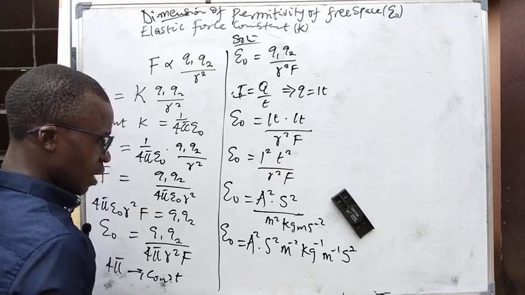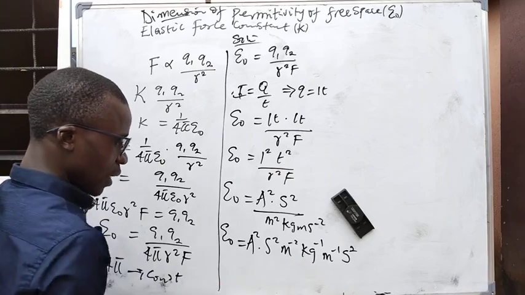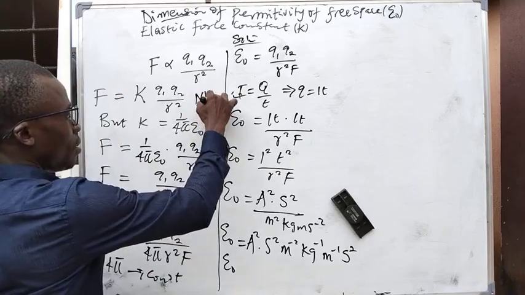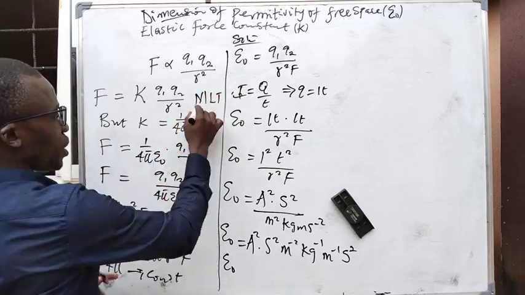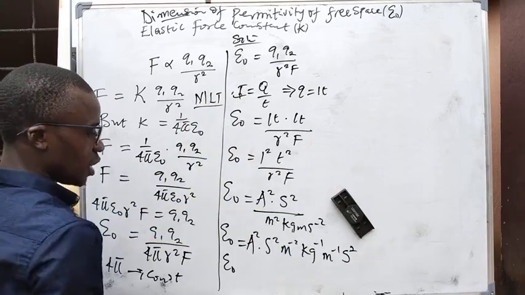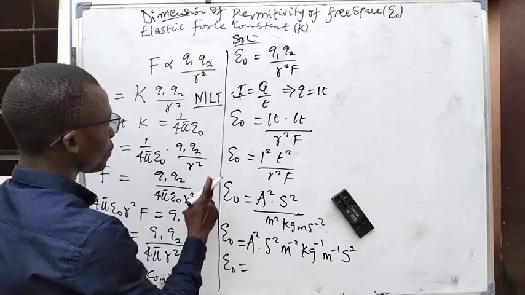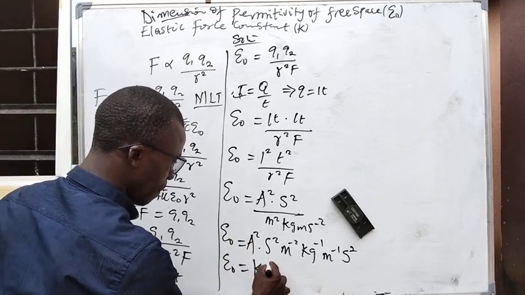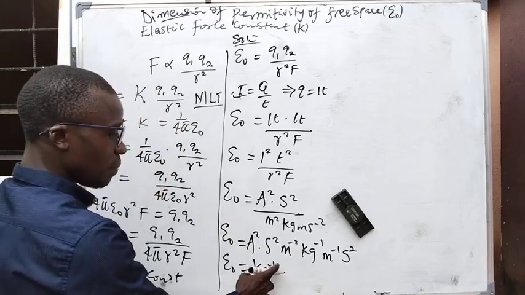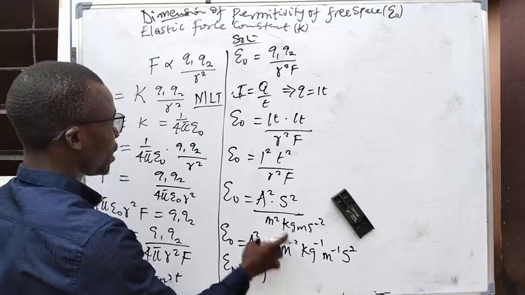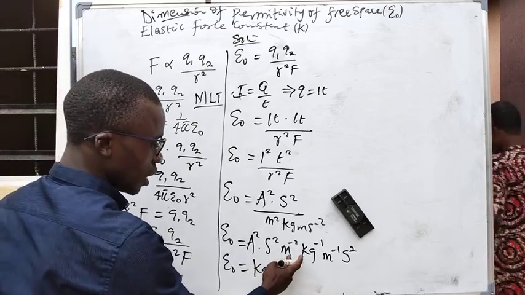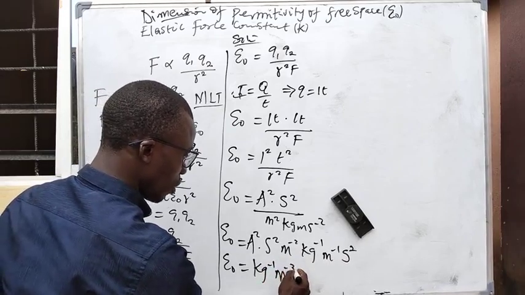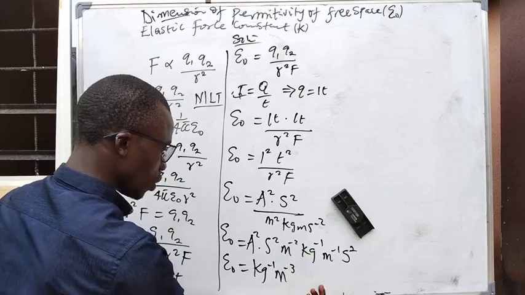If to arrange them, I can possibly start with kilogram, right? So epsilon naught, because mass, we used to have MLT. So we are using this format before every other thing comes in. That's why I want to use mass first. So I'm going to have per kilogram. When I have per kilogram, the next thing that will come is my length, which is meter. And I have meter here, I have meter here. So you have to have m raised to power minus 3, because minus 2 minus 1 is minus 3.